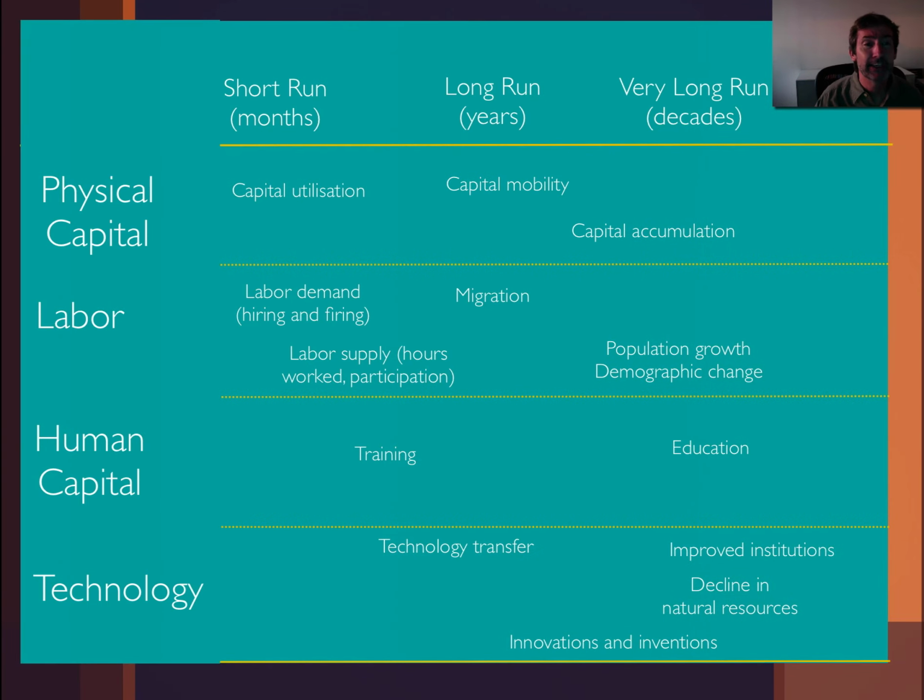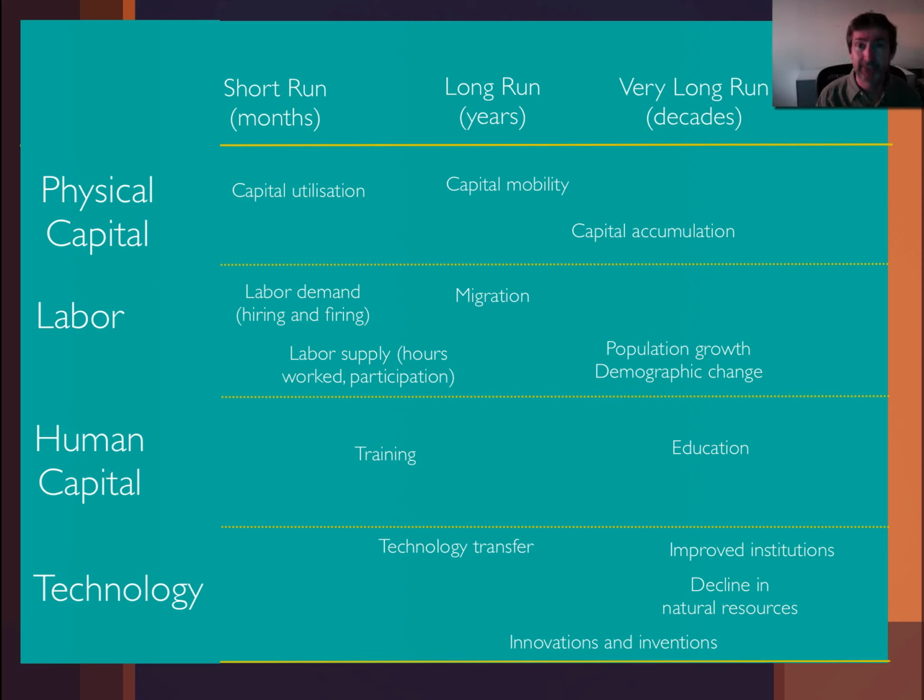The last point I'd want to make is that all of these different inputs can change both in the relatively short run, by which I mean a period of a few months, in the longer run, thinking in terms of years, and in the very long run, thinking in terms of decades. So if we ask what will move real GDP around in the short run, that's going to be things like changes in the demand for labor, leading to the hiring and firing of workers, and changes in the utilization of capital. As we start to move out into slightly longer time horizons, labor supply begins to become more important. Decisions about hours worked, decisions about participation in the labor force, labor training begins to become important.